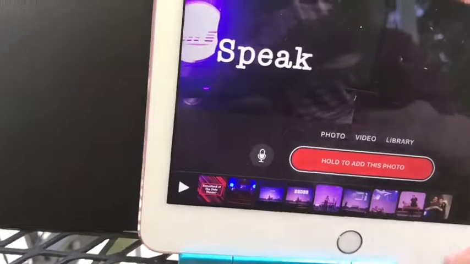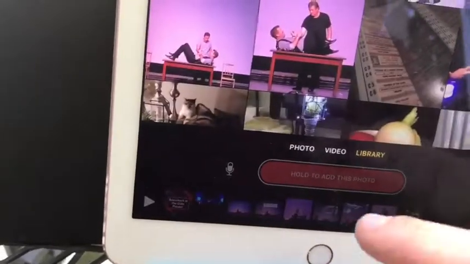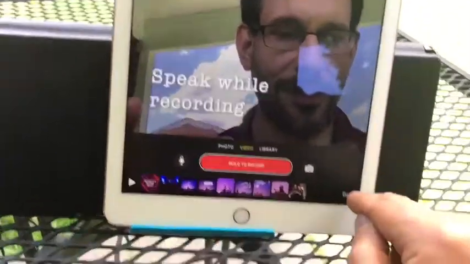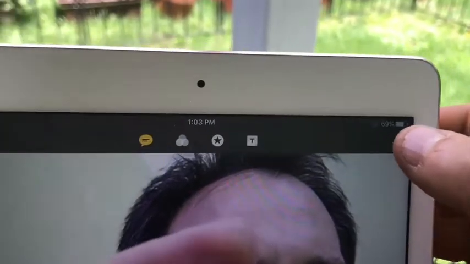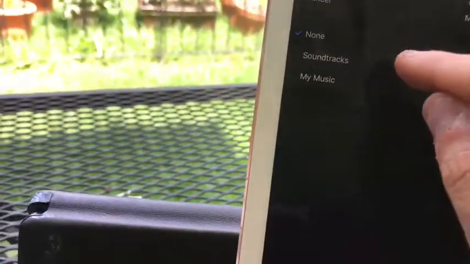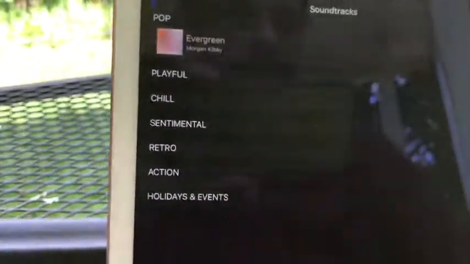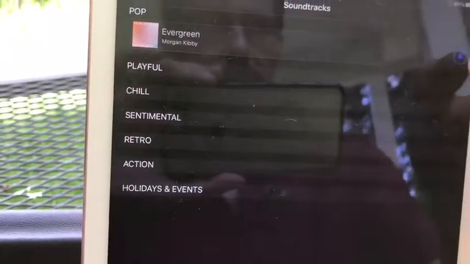And when you're done, you can click the little down arrow and you can either add more, take a photo, do a video, add more from your library here, or if you're done with that, oh, there I am again. Once you're done with that, you can click either the done button or switch the camera around, or hit the little music icon up here and go to the soundtrack, and then they have different types of audio on here, either playful, holiday events, and let's say we want to add it, you get the little check off there.